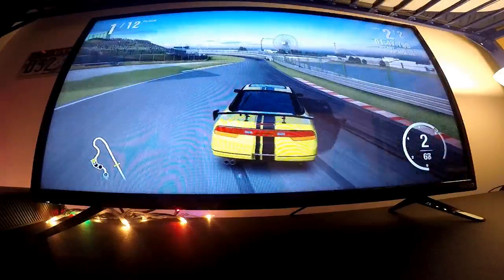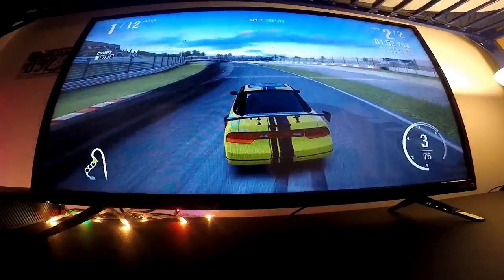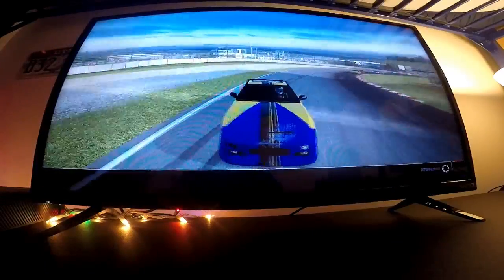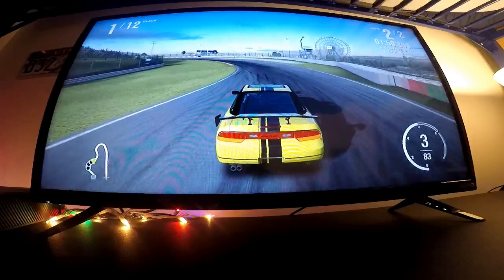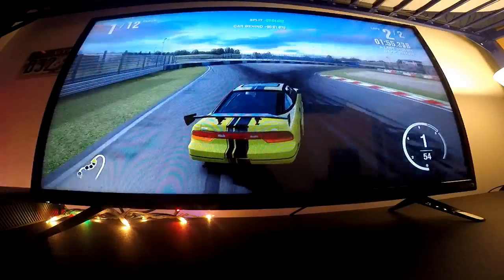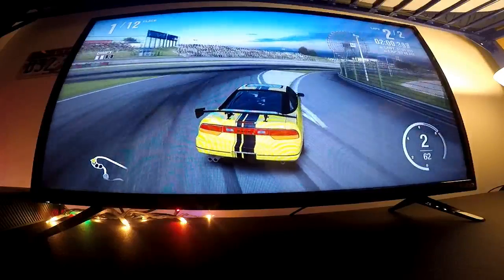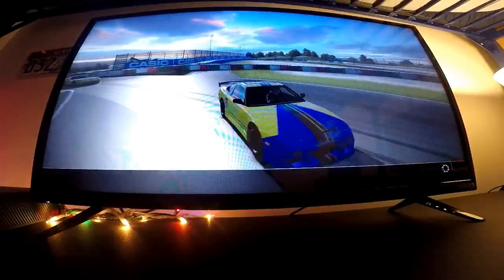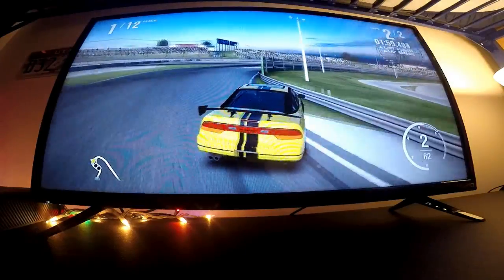Yeah, he's trying to pass me. Nah. It's time for the drifter guy time. You know, the drifting began when someone went on a racetrack and decided that it was too easy for them, so they just started sliding. Perfect. Yeah, might have overcooked it there. Couldn't really save it either. These are race tires, and I'm able to do this.